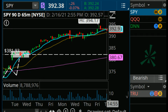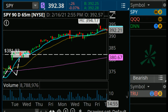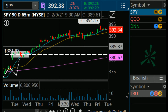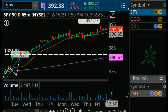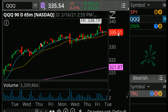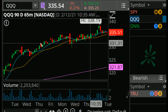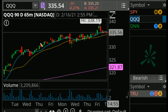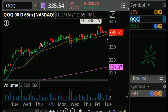Okay, and as I told the room, as we are closing at the end of the day today, we're really at least two setups away from being bearish. We would need to end this uptrend here on the daily first, so we need to get either underneath this pivot here, underneath this pivot on the Qs and SPY. They did it at the same time, the same day. We'd have to get underneath there and then do another setup, or we need to tomorrow try to move up and then fail underneath today's low.